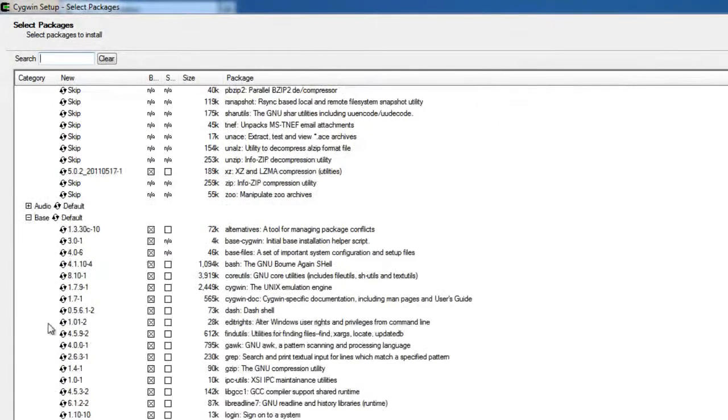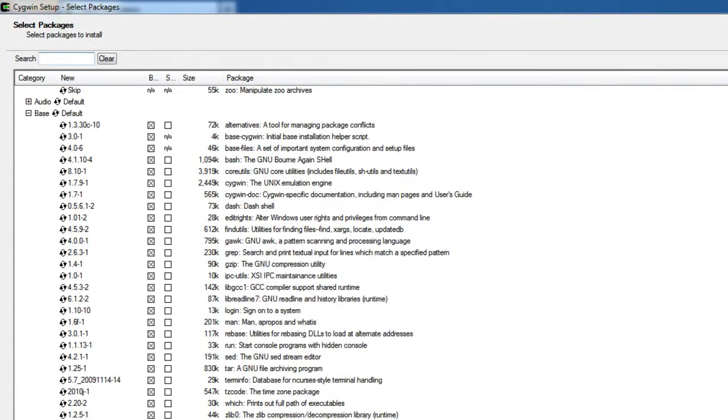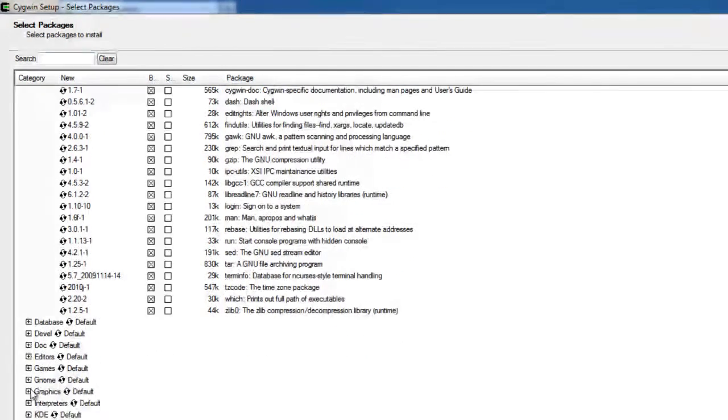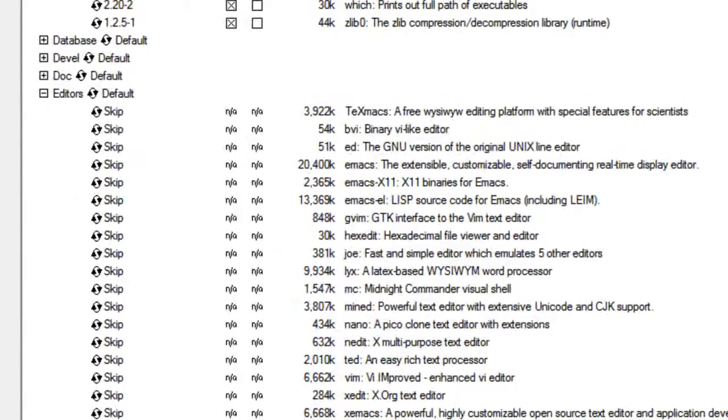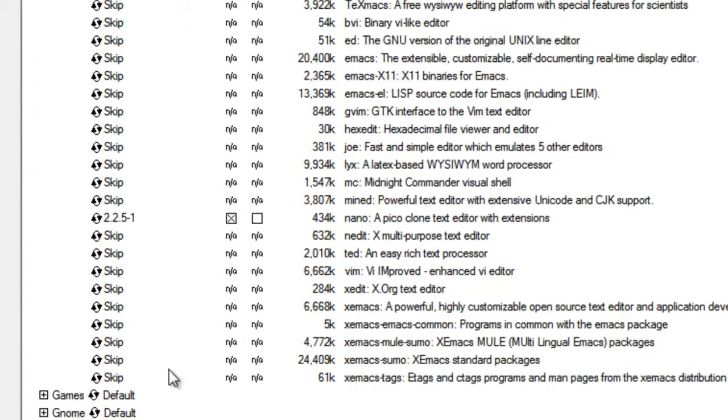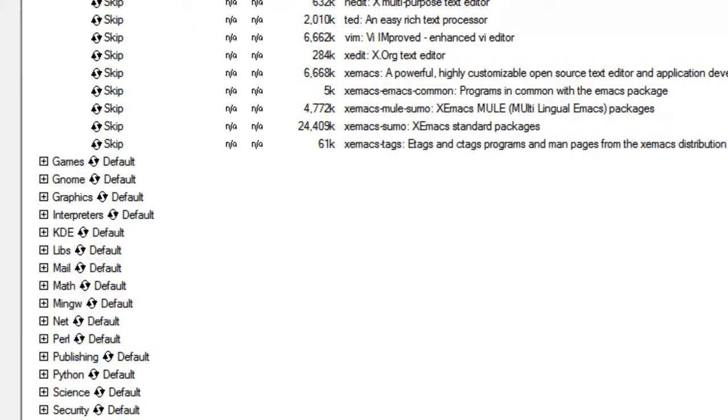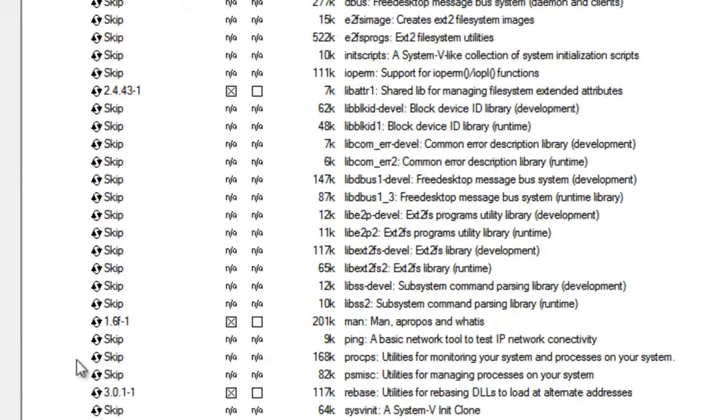So I just go here, and well, I'd pick Nano. I always like to use this, just for the sake of it.